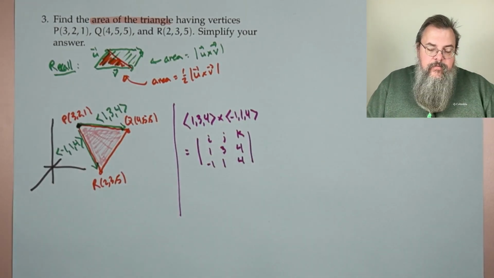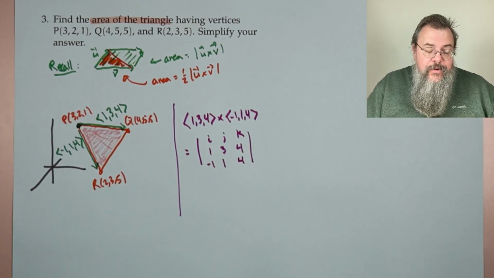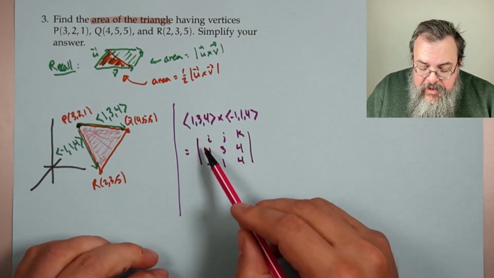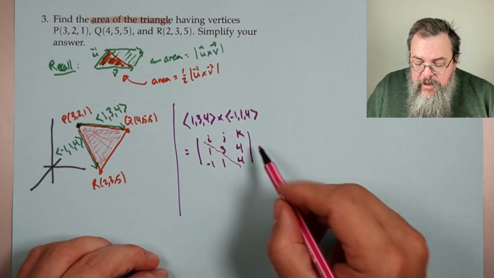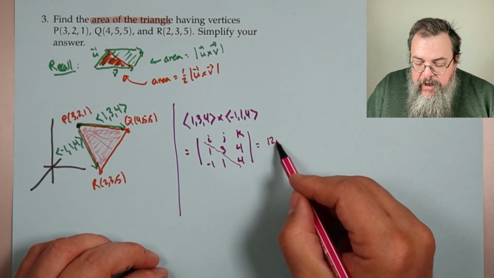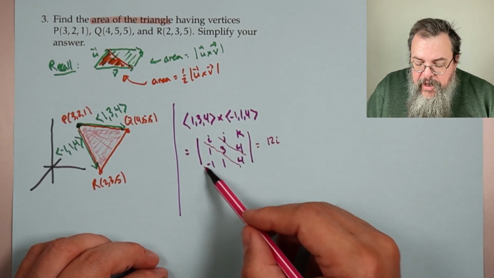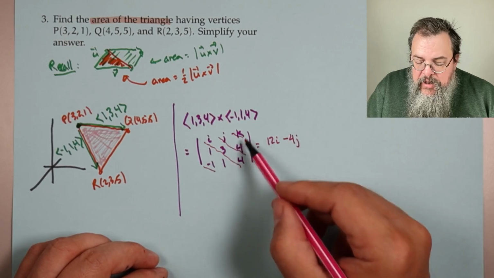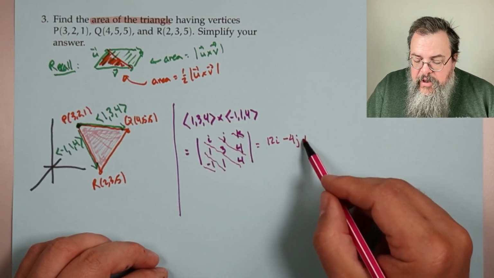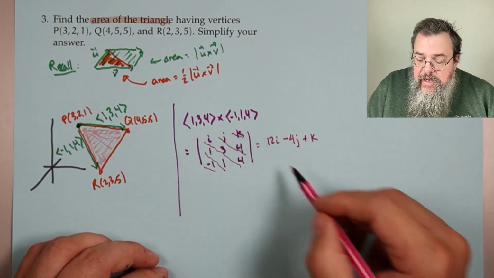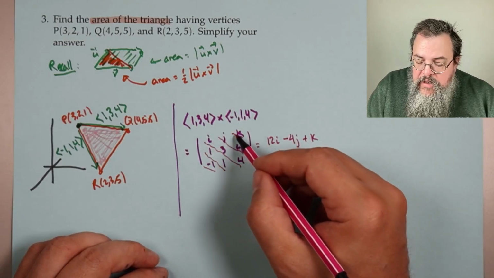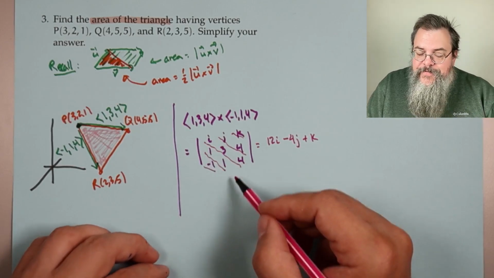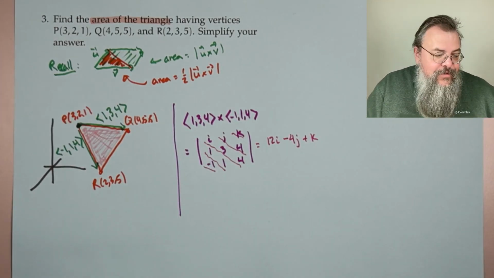Okay, so remember, we're going to do diagonals here. So I'm going to grab a color. When I talk about diagonals, we've got the 1, 3, 4. That's going to be 12i. j times 4 times -1, that's -4j. Then k times 1 times 1, that's plus k. So you've got sort of the down diagonals. And remember that when we hit the edge, wrap around. So it's k, wrap around, 1, 1. That's only half the story.